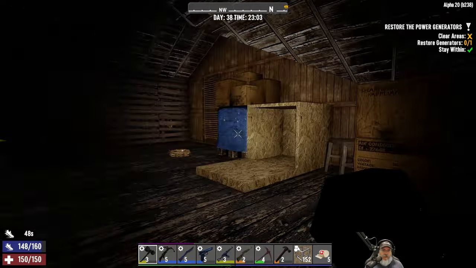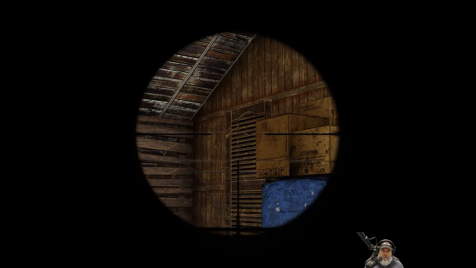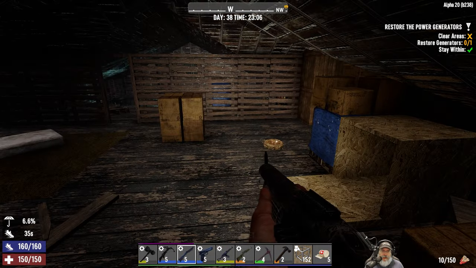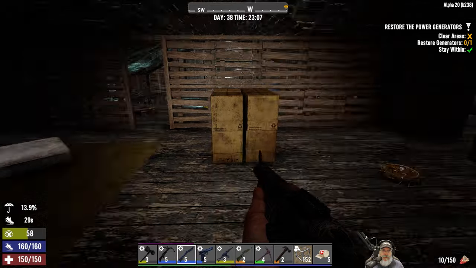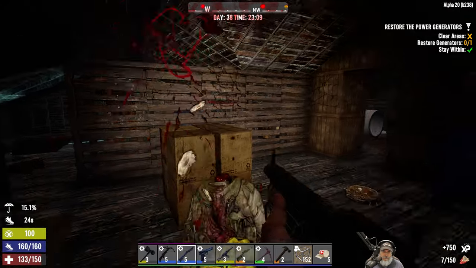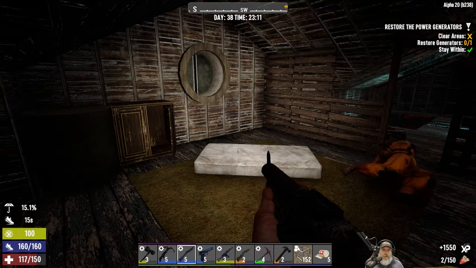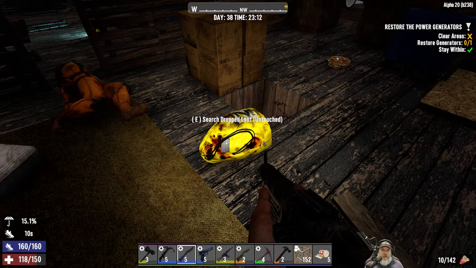Up into the attic. That's always a safe thing to do in a zombie-infested apocalypse. Go up into the attic. What could possibly go wrong up in the attic? I have a feeling this is not going to go well. Let's get ready. Yep. Okay. It didn't go well. For them. Went reasonably well for me.